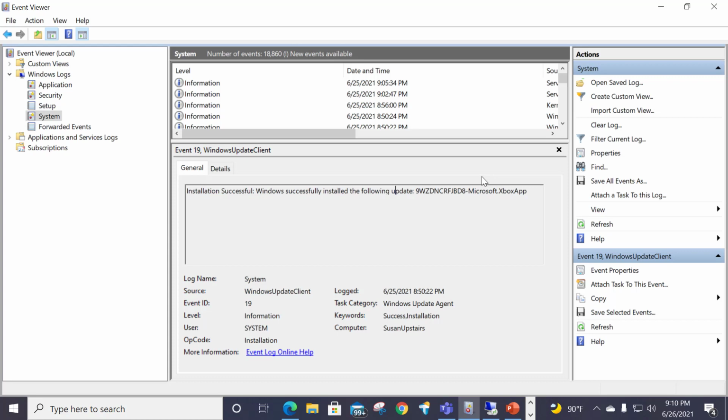I usually only let things install once a week, and when I approve them, it's on Saturday night about 3 a.m., because I know nobody's at the office, and then I trigger a reboot. So I looked at the event logs at the office, and sure enough, the same Xbox app update got installed at about 3 a.m. So both machines got this Store update, and right after that, they had this behavior where they had the Xbox game bar.